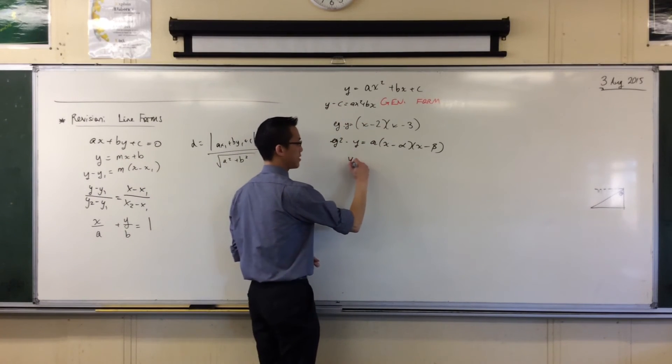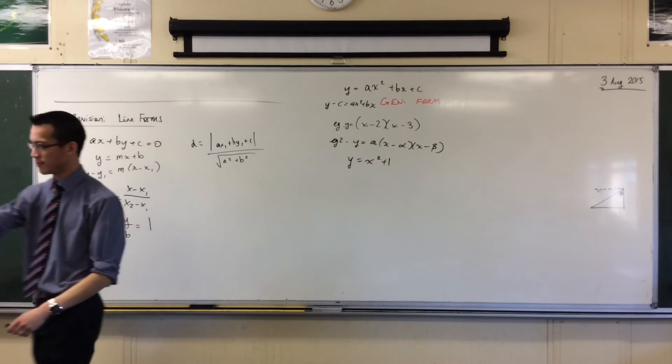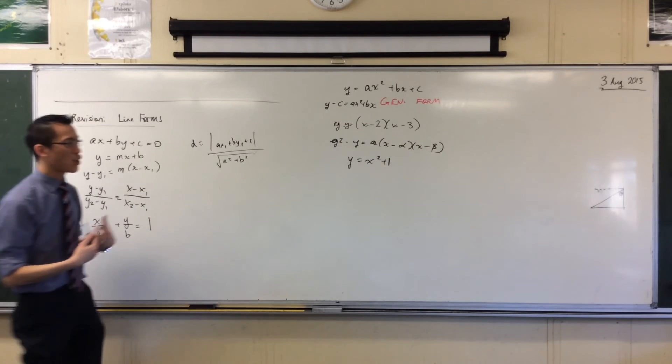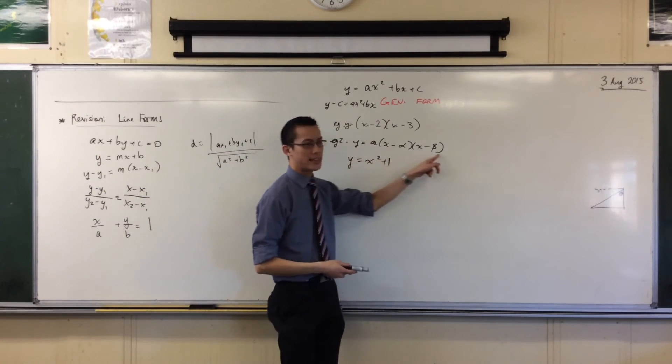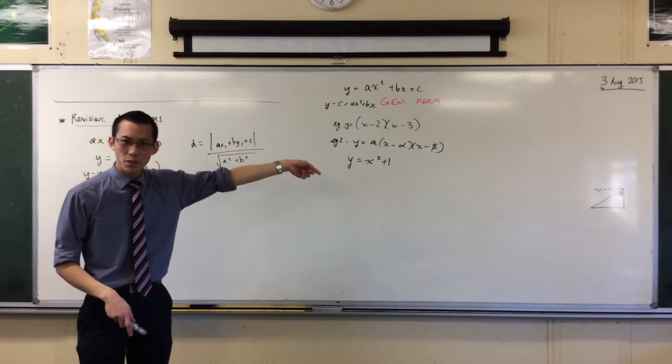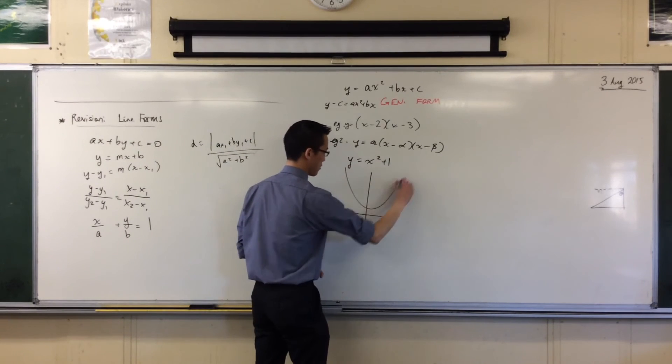I'll give you a simple one. Here's the simplest one I can think of. No. You cannot factorize this with any real numbers. There's nothing you can do with it. So it doesn't have a form like this with real numbers. Why is that? What is this graph? Yeah, it doesn't have any real roots, right? It's this guy.